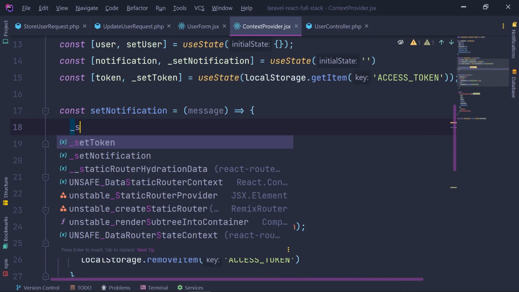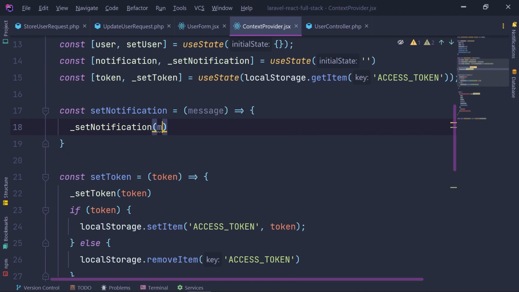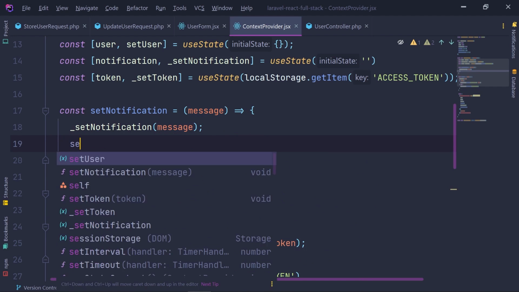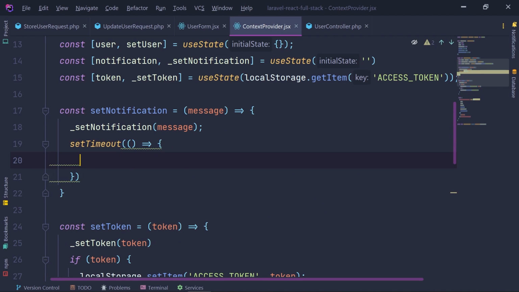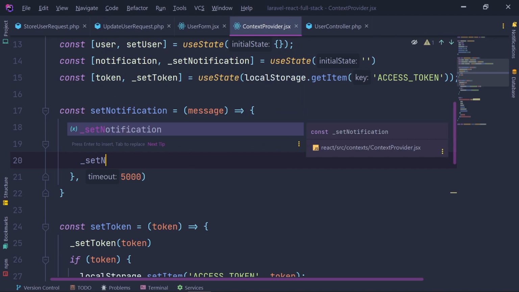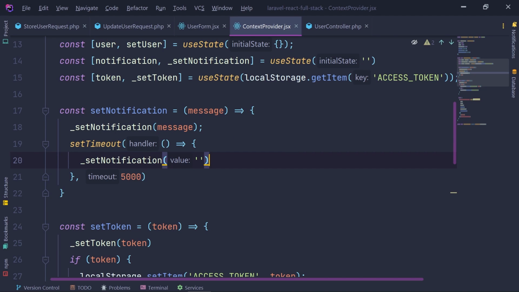It will call underscore set notification, and let's now use set timeout. And after 5 seconds, I want to set notification to be an empty string. So this one will set the message, and after 5 seconds, this one will reset the message.